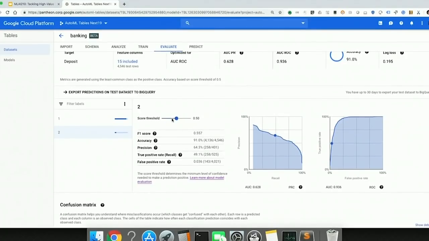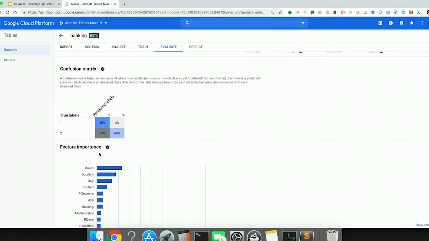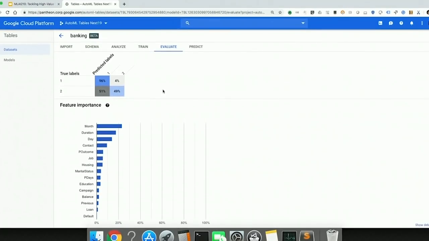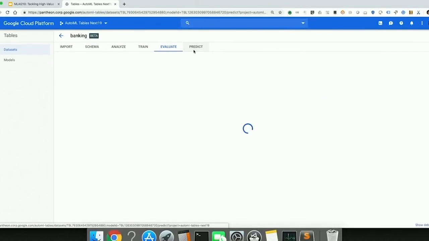You can set the score threshold to see how the precision and recall are at different points on that curve. If you're interested in exactly how misclassification is happening on the model, then you can look at the confusion matrix. And then we have feature importance, just to give you a sense of which features were the most important for making those predictions.